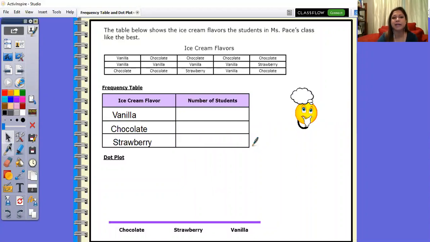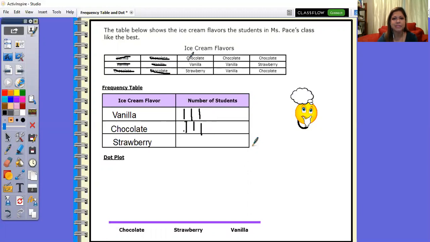So now to do my little marks. Each mark equals 1 because it doesn't say otherwise. I always check for a key. So whenever I do this, I need to make sure that I keep track of it. So I mark it out, and I've got one tally mark for vanilla, another one, one for chocolate, and I try so hard to make sure that I don't forget to cross them out because I don't want to count it twice or not count it at all. Another one for vanilla. This helps me keep my information organized.